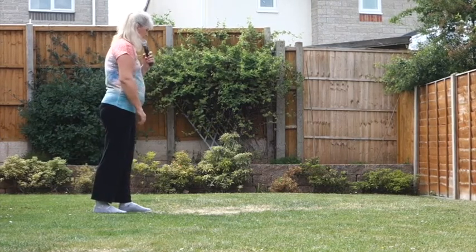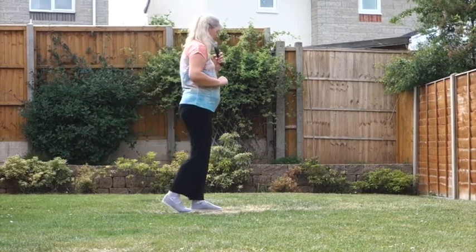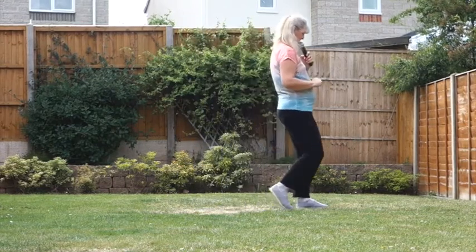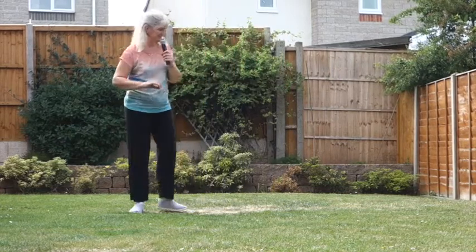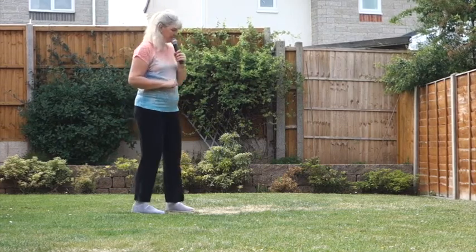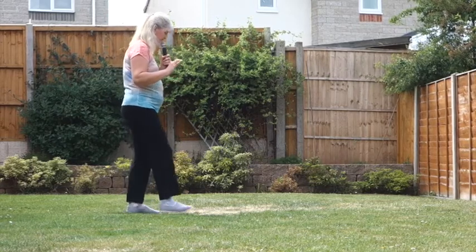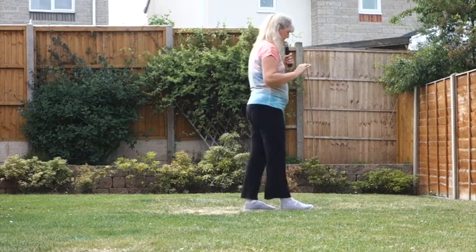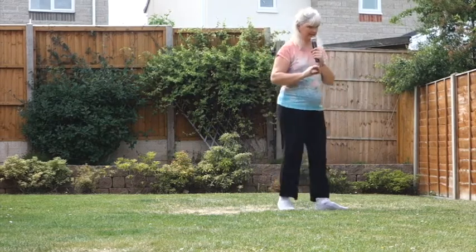So from that sailor step, walk forward two steps — right, left — kick, ball, step, step, rocking chair. There's a lot of steps and you've got to make sure you don't miss any. So we're just on our left footed sailor step, walking forward up on the right — right, left, kick, ball, step — another step into your rocking chair, and then you're on the right foot to start the dance again.